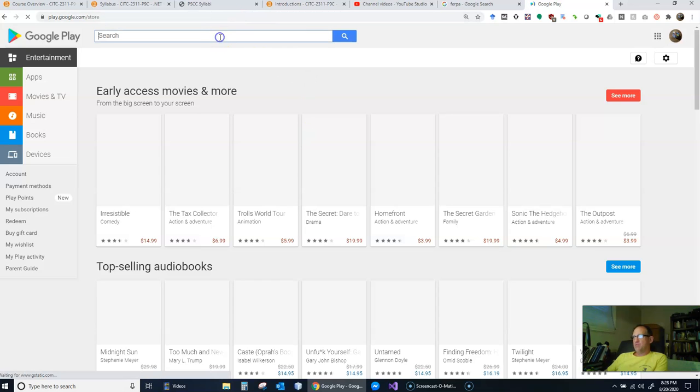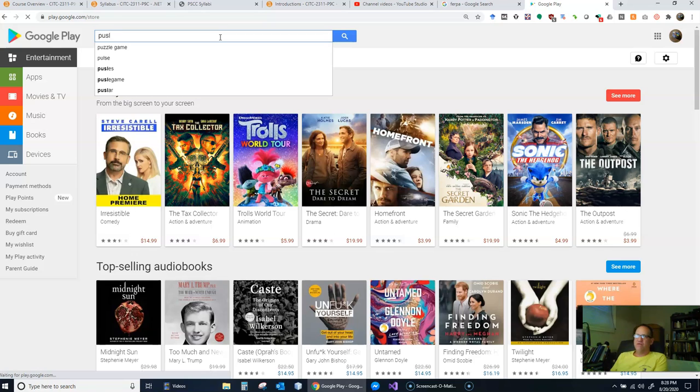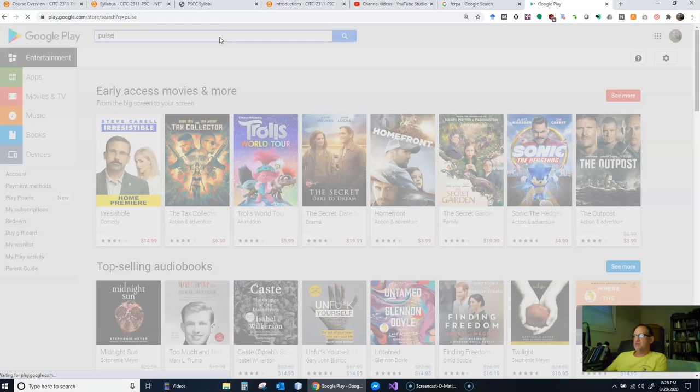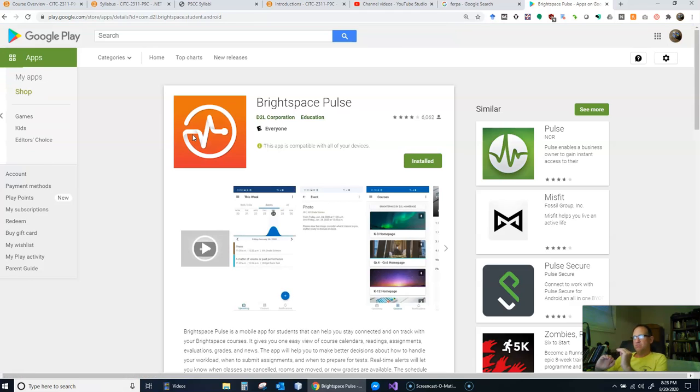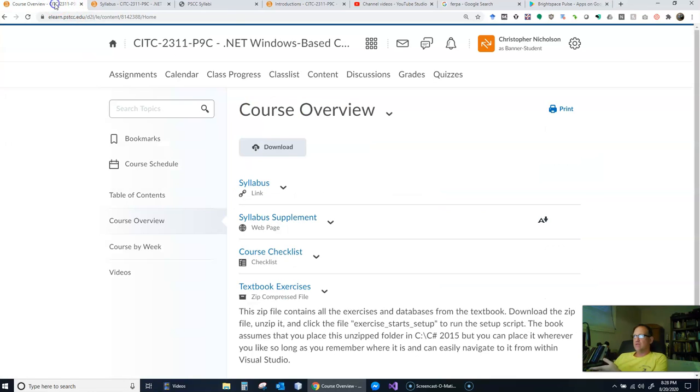There's an app. A lot of you probably already know about it, maybe have it installed already: Brightspace Pulse. I do not recommend you do the bulk of your work in Brightspace through the app, but what I like it for is giving me notifications about announcements and that sort of thing in the course. Maybe a little bit of messaging, though remember, I'd prefer you not use the Brightspace messaging, when you click on somebody's name and send them a message, because it's clunky.